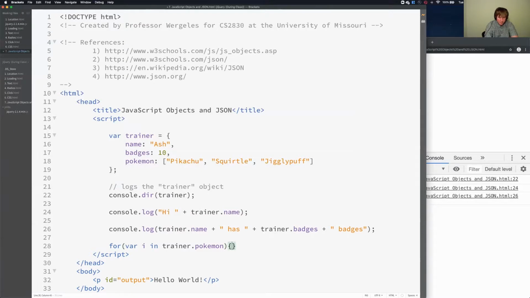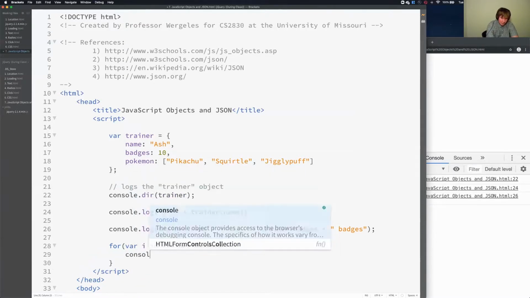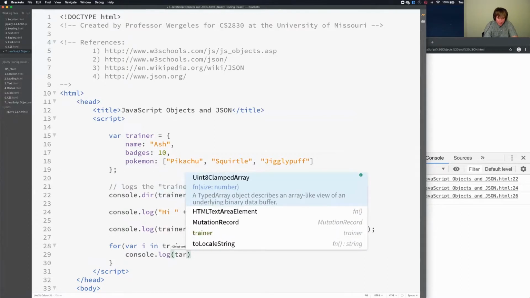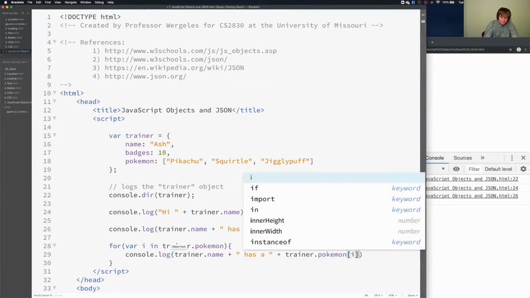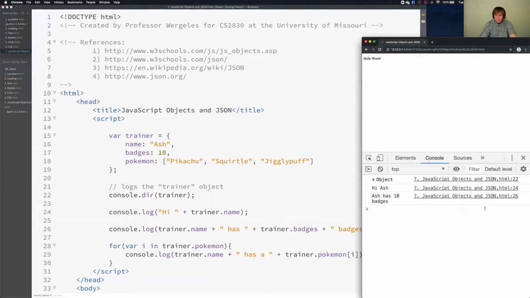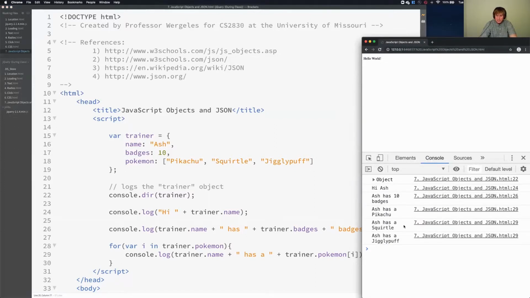Okay, and then I can have a block of code for the for loop, and I can say console.log and say trainer name has a, make sure you do the concatenation, concatenated with trainer.pokemon at index i. Save the code, refresh. You'll see Ash has a Pikachu, Ash has a Squirtle, Ash has a Jigglypuff.